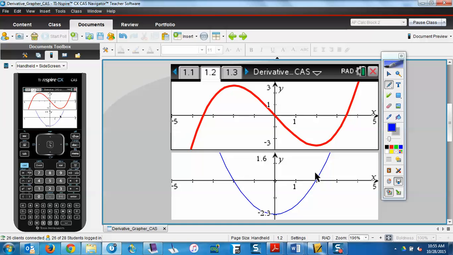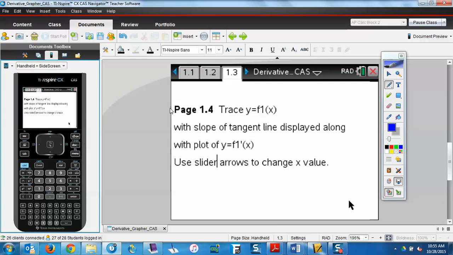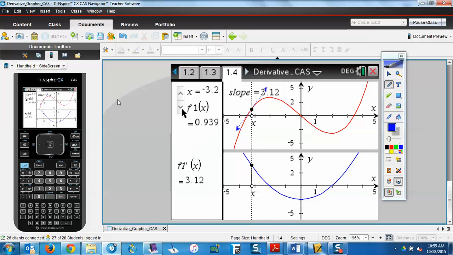Okay, so here's what we have. This is kind of the same thing. The top graph is F. The bottom graph is F prime. So the slopes of this graph are the y values down on this graph. Okay? So if you go to the next page, if you hit Control right arrow, and then you hit Control right arrow again, there we go. Now you've got a couple of choices here. You can either grab this white dot, or it's probably easier to just go over here and hit these little up and down arrows to move the point. Now yours might not move quite as smoothly as mine does.